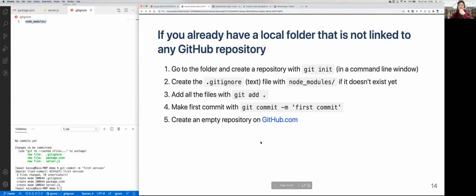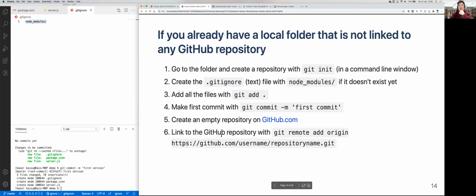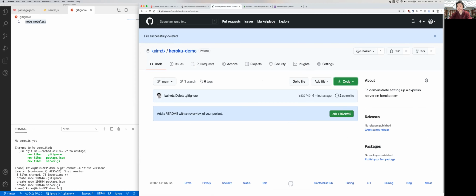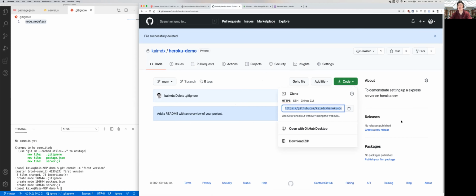Okay, and next one, you need to create an empty repository on GitHub, which we already did. So this is the part which is a bit new. We haven't seen that before, is to link your local folder to the remote Git repository. So you need to say git remote add origin, followed by the URL of the Git repository. And this is something you can get just by copying this line here. So that's essentially this line.